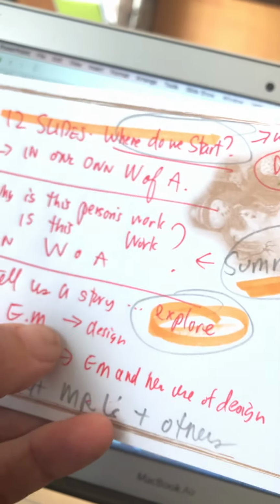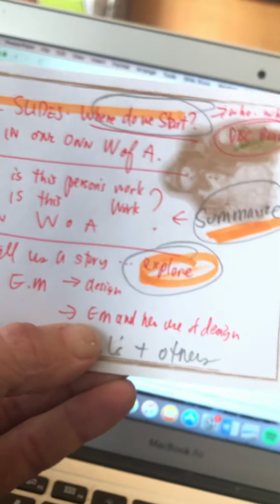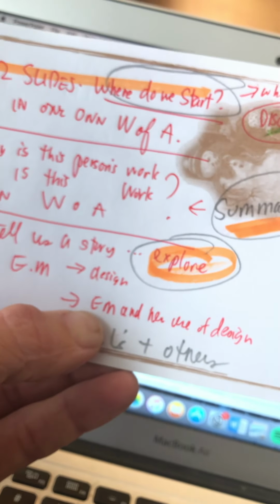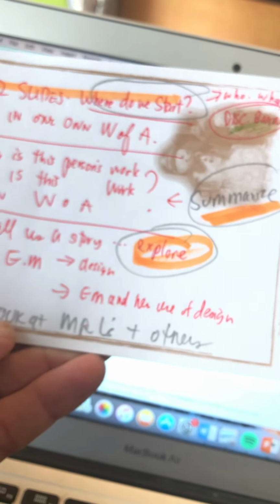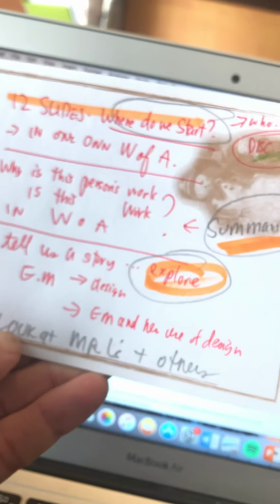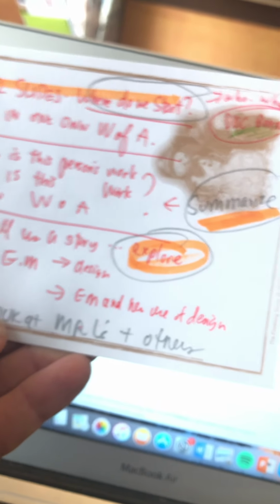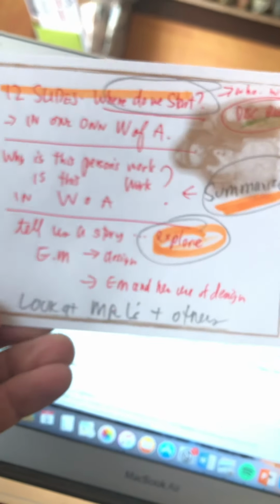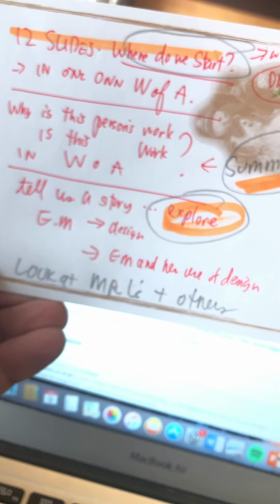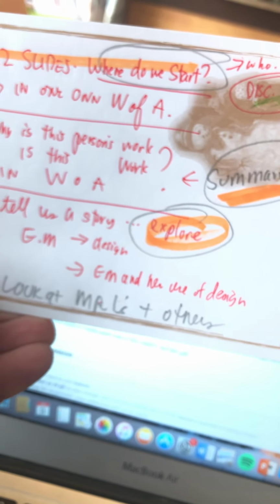And so for Elizabeth Murray, I could explore, do I want to explore design or do I want to explore Elizabeth Murray and her use of design? To me, that sounds like it's fun because art appreciation keeps filling you 2 inches full, and if it's something you like, you're on to the next thing. This way you get to go deeper. So look at Mr. L's example on Blackboard. I think I have Elizabeth Murray.